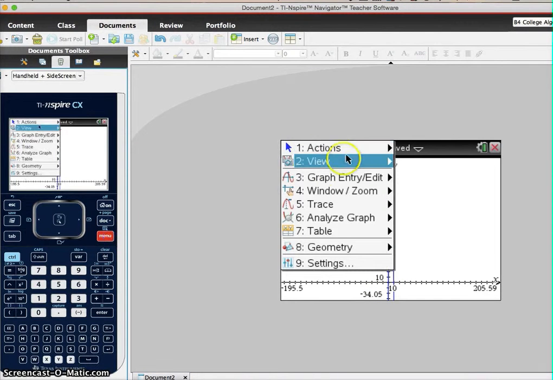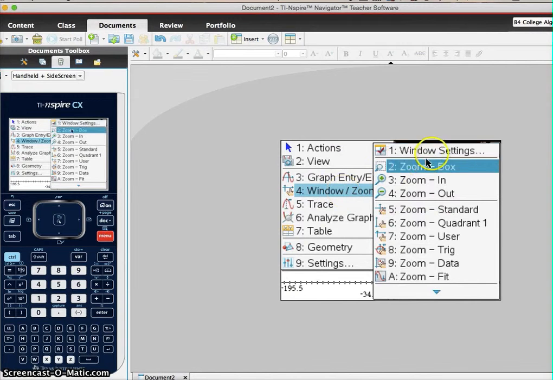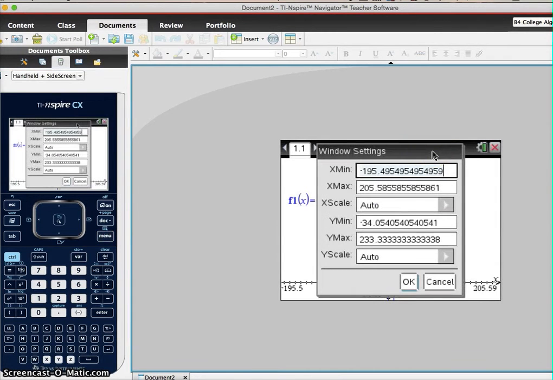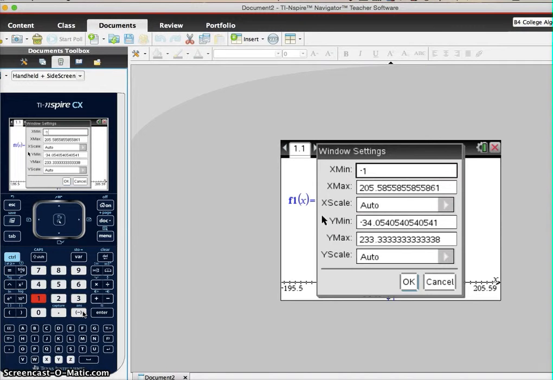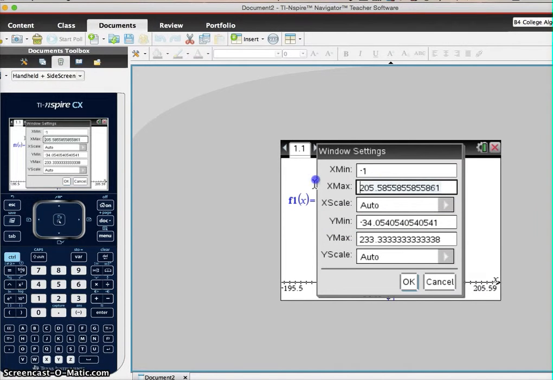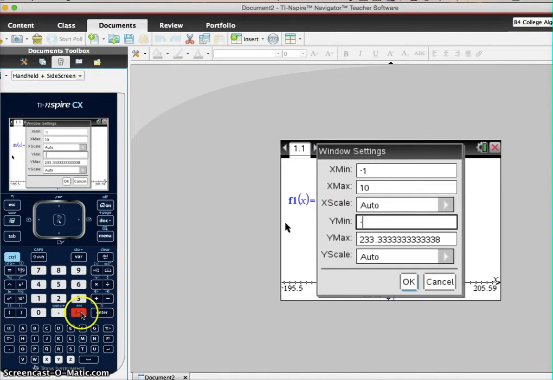You can go to Menu, and you can go to Window right here, and go to Window Settings. And then play with your window settings, and I want you to play with this. Now, you want your x min to be right about, say, -1, okay? And you want your x max here, well, how long is it going to be in the air? Well, I would guess it's probably going to be in the air about 10 seconds, okay? Then what about your y? Well, we don't need to go into the ground, -34 feet. So I'd probably put that at about, I'm going to put it at -1, because I like to see just a little bit below the axis.